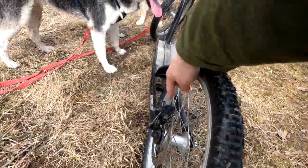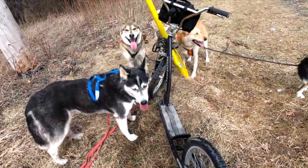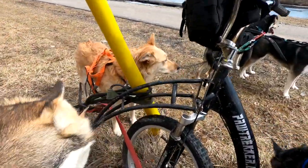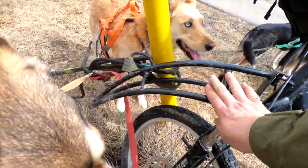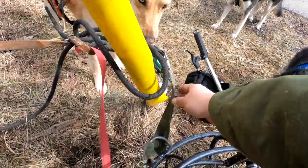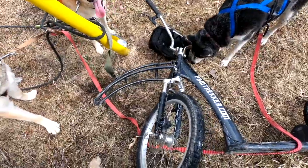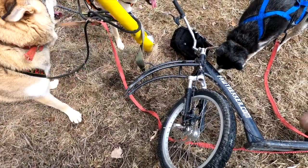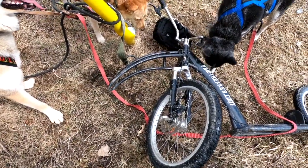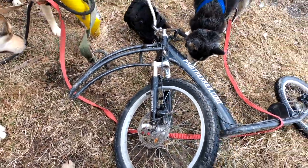The brake pads are actually in here so they don't get full of crap when you're out on the trail. It has nice handlebars on it, I do like that. And of course, the big thing that sets the PawTrekker apart from every other type of bike is this right here. All of the leads and the leashes, you can see all of my lines, they actually attach right here onto this. What that does is it keeps the lines away from pulling into all the mechanism of the bike when you're running and racing. This one also has front suspension on it, which makes for a little bit of a smoother ride, especially when you're out 10, 15 kilometers.